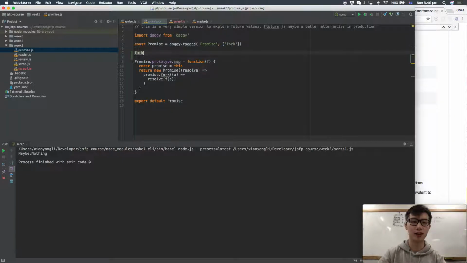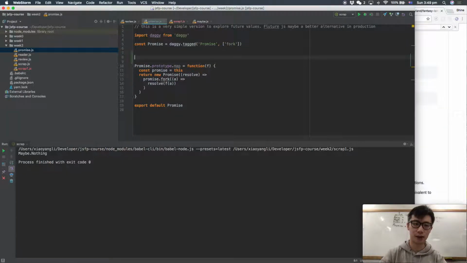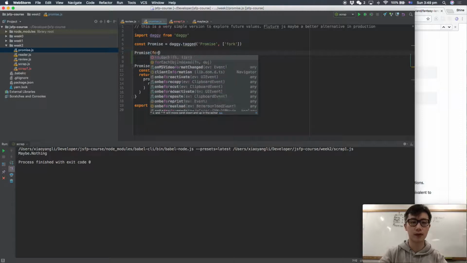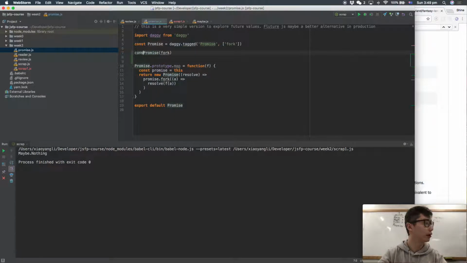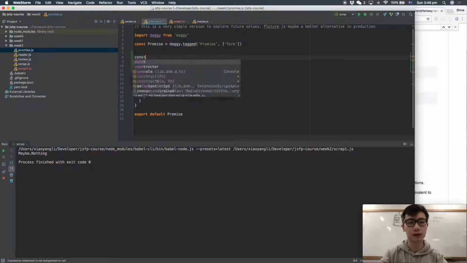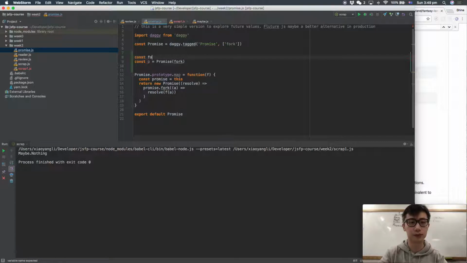So the fork here, when you construct, let me demonstrate. You pass a fork to construct a promise. And this fork equals a function like this.